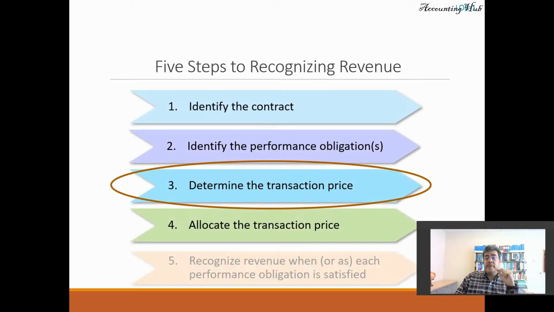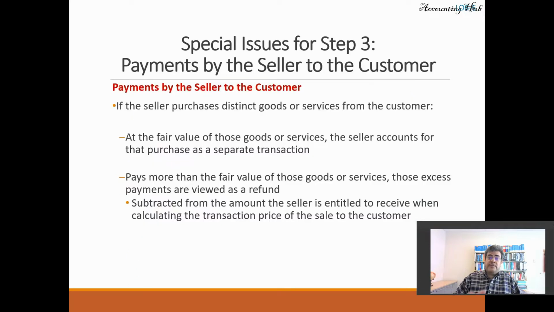First of all, it's an issue for transaction price. For instance, car dealers: if I want to go and buy a new car, they will purchase my old car and they will sell me my new car. So we can have some double transactions here. They will give me money and I will be using this money to purchase a new car, or they will even pay me money for that. So how do we find the transaction price?